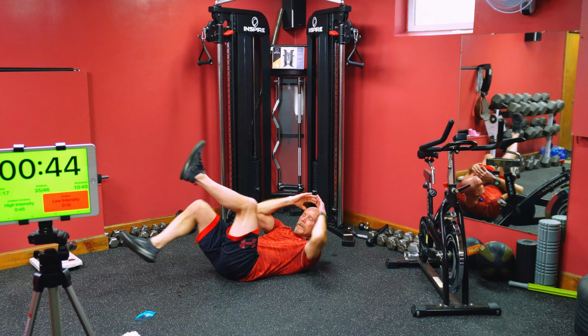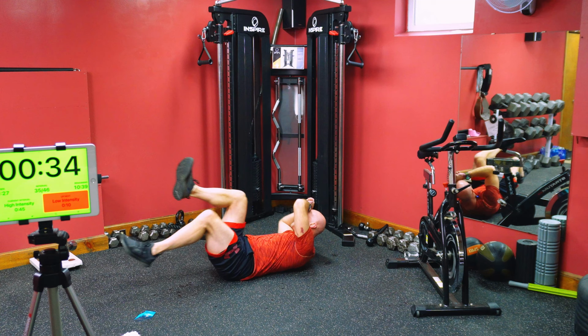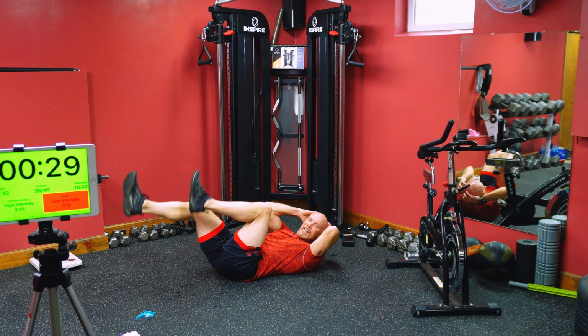The best thing is to have your hands on your forehead, so it strains and strengthens your neck. Back here, your neck doesn't work at all, and it doesn't work all day long as it is. So if your neck gets weak, you get that gobble wobble as you get older.